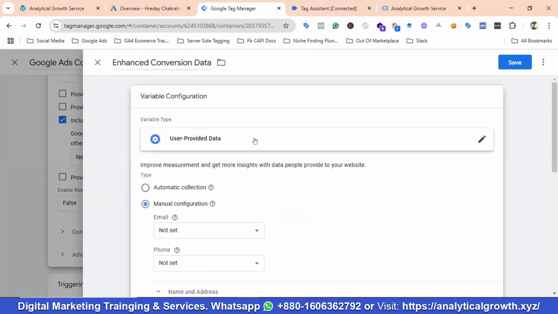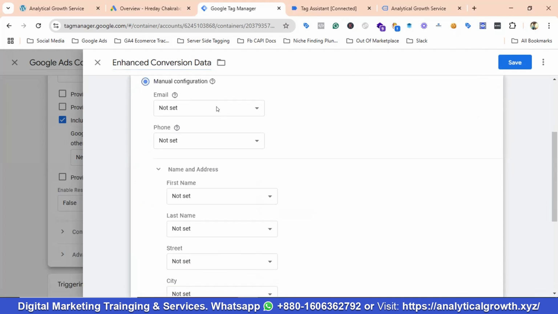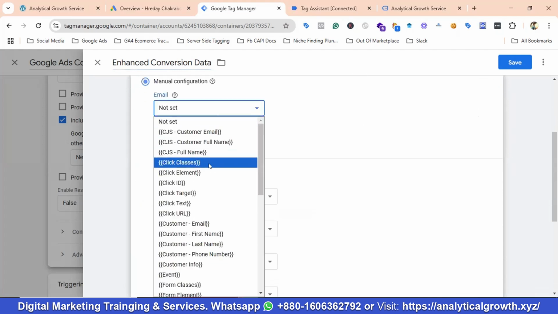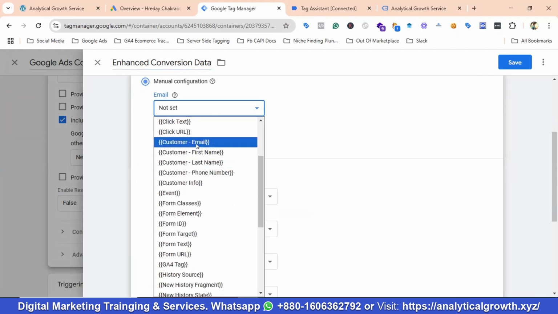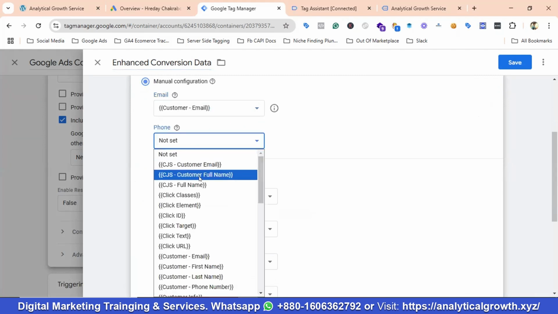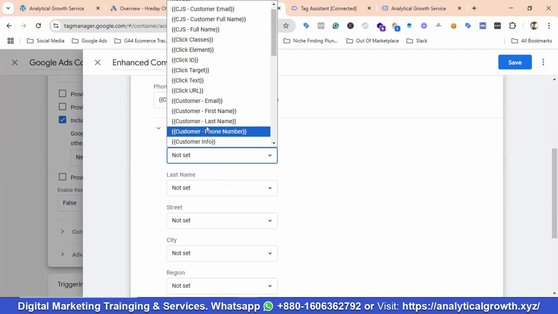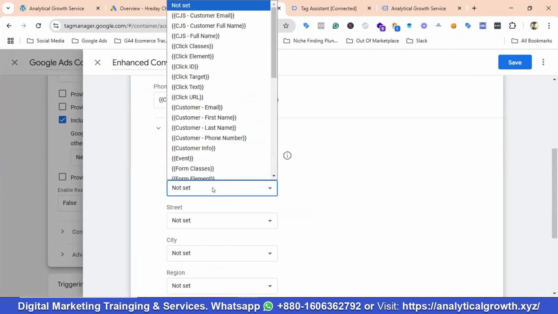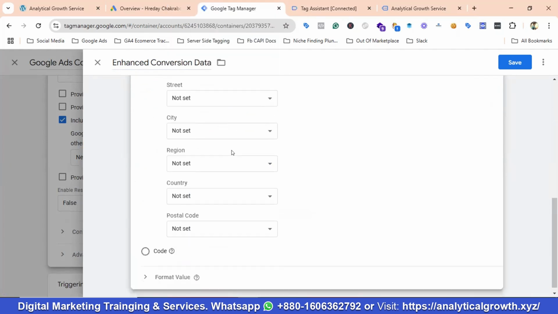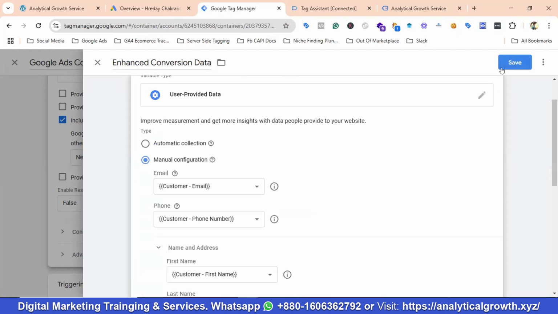I'll be choosing user provided data. Email, I'll be using customer email. So this is customer email. Then customer phone number, customer first name, and customer last name. Okay, I'll click on save.